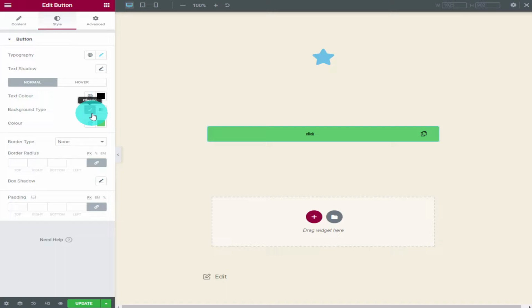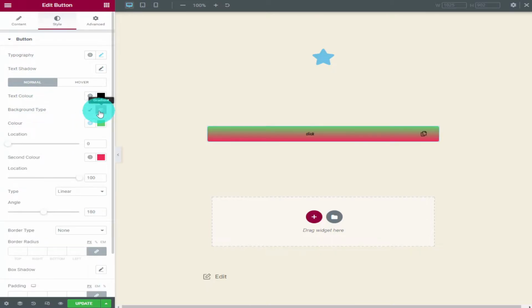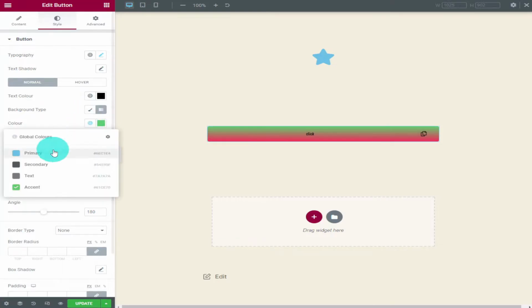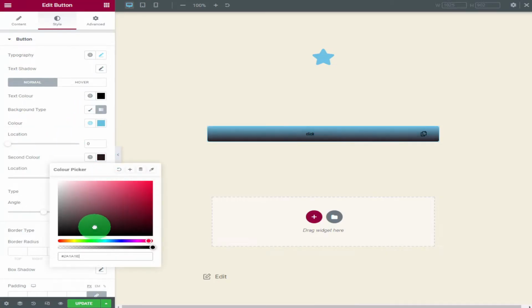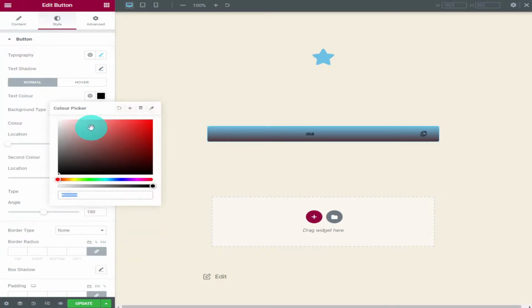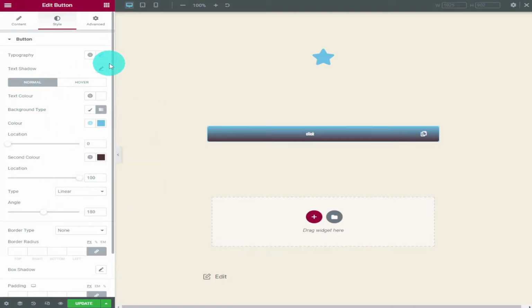If we want to change the colour of our background on our button, all we need to do is click on the colour picker on the left hand side and change it from our green to a new colour. You can also have a gradient background where you have two colours where one fades into another. As it's a bit harder to see the colour of our text now, we're going to change it back to white. And I'm also going to go back into typography and change the size of our text.